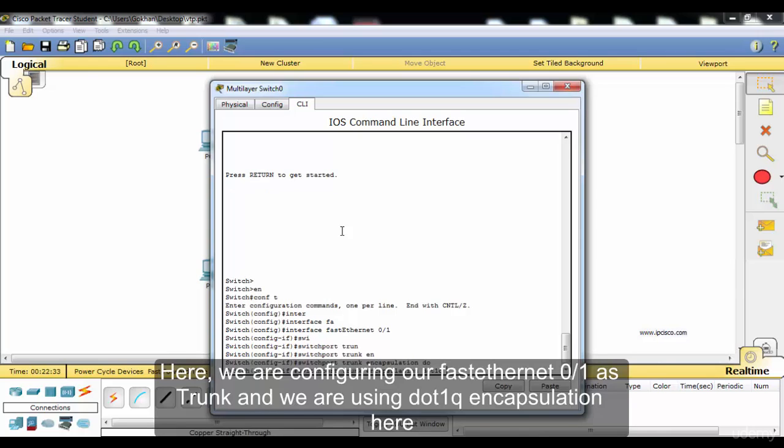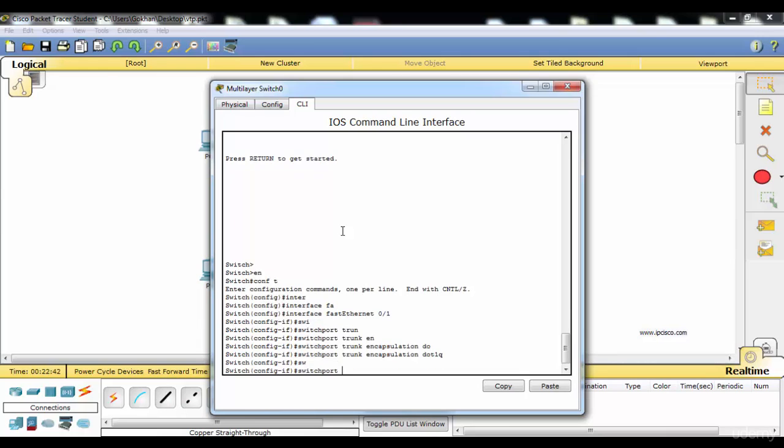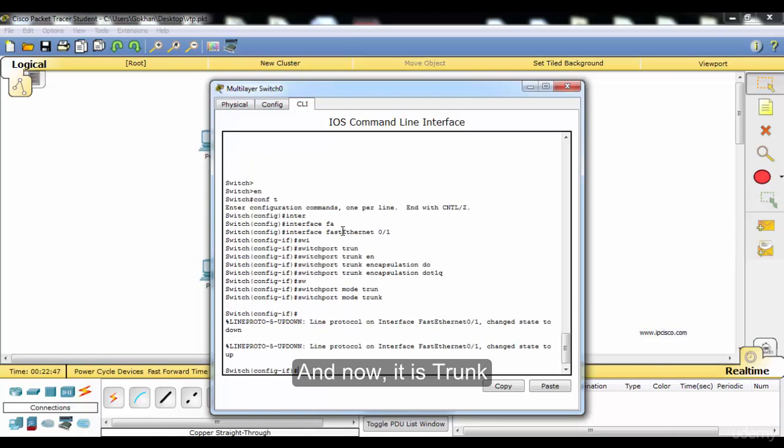Here we are configuring our FastEthernet 0/1 as trunk, and we are using 802.1Q encapsulation here. And now it's trunk.